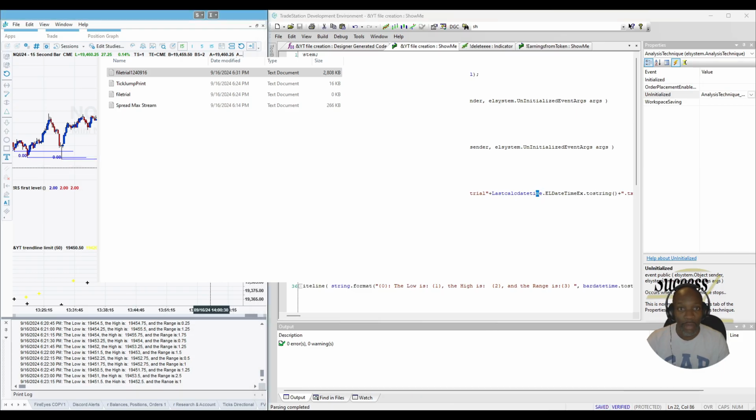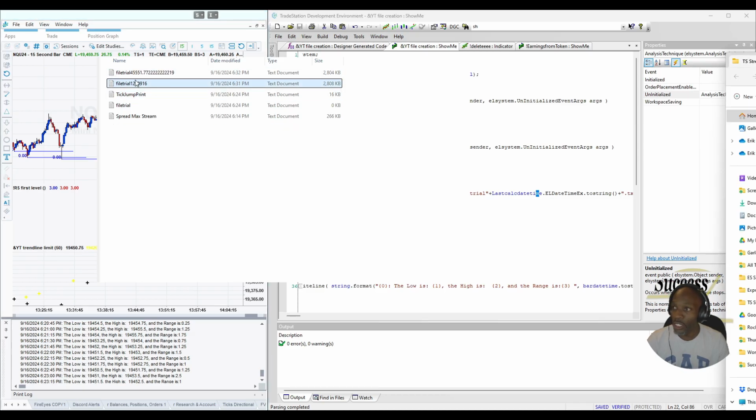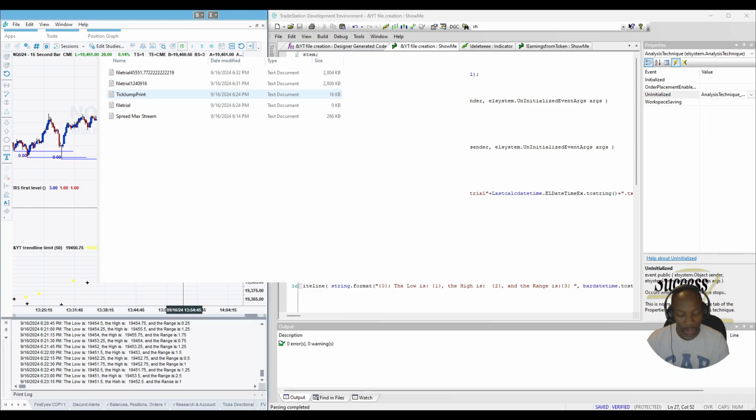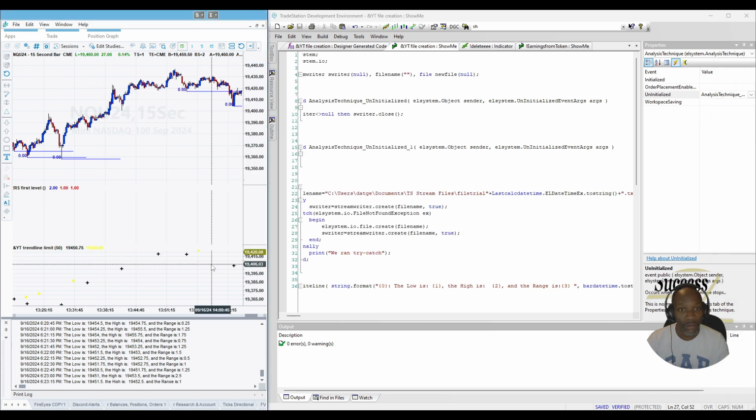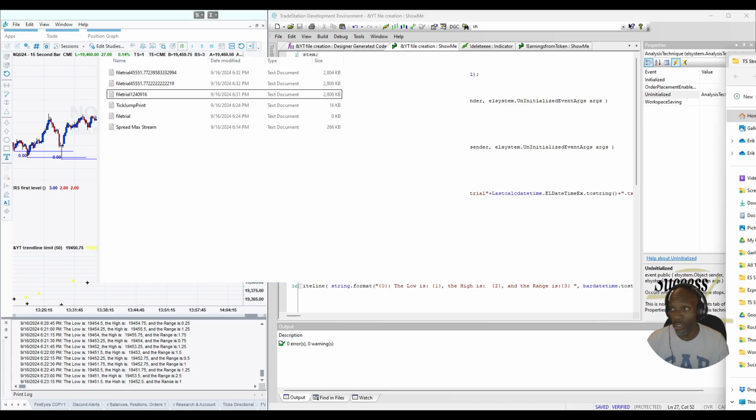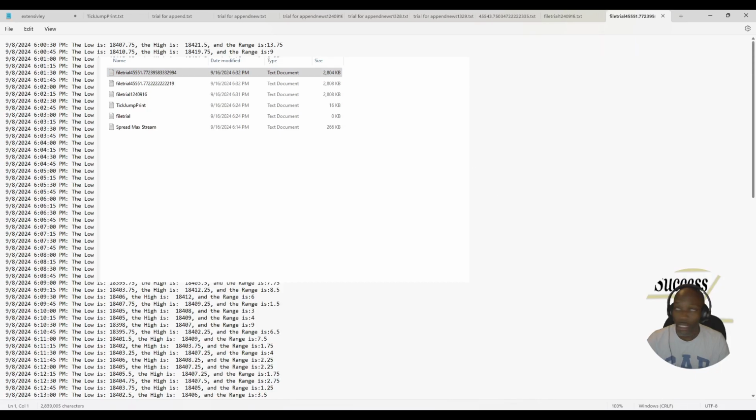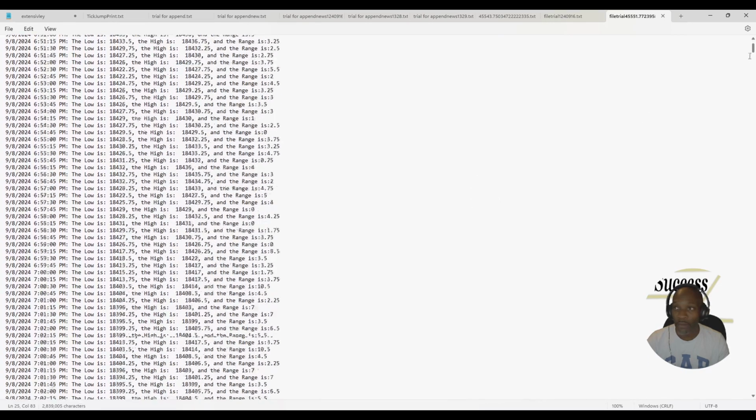So we verify that. Come back over here and we'll turn it back on. Okay, no errors. But you see, we got our new file name created there. That's the Julian for the ELDateTimeX. All right, so now if we go back here and turn the analysis technique off, and then turn it back on, we should get another creation. All right, you see we got the next creation because now there's a new date time. Same thing. Turn off, turn it back on, you get another creation. But double click that, and again, you got all your stuff.